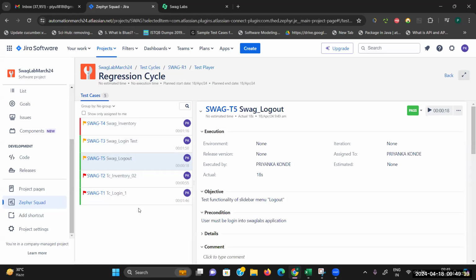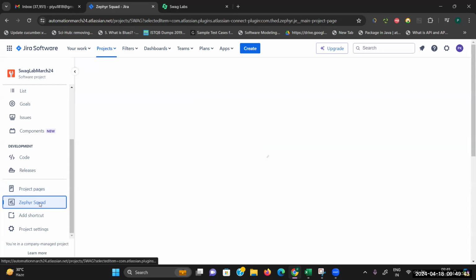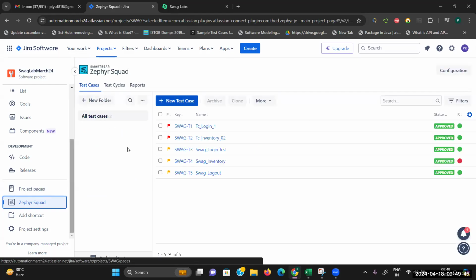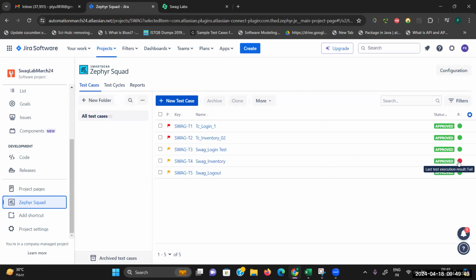So currently execution is done, right? Now you can go to the sprint, and here you can check that all the test cases are completed and we found one defect. But guys, currently the sprint is active. Let's say your sprint is active. So this defect we need to fix within the same cycle. Are you getting my point? In the same sprint, we need to fix this problem.